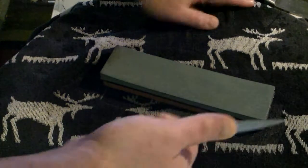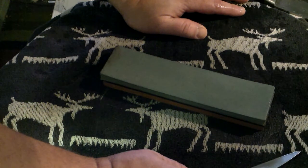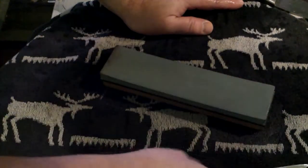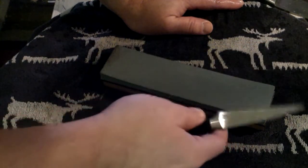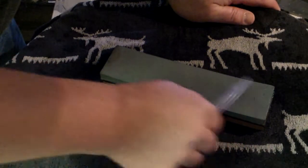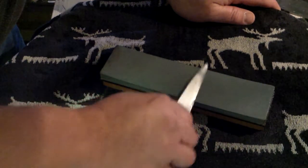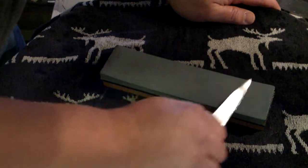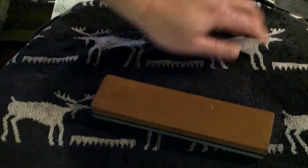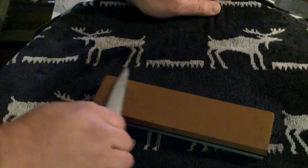So basically what you're doing is, that's getting nice and sharp. Like an ice skater balances on its blade, his or her blades. Gotta be politically correct. You're doing the same thing. You're balancing on the edge of the blade. You don't want to scrape the sides up. All you're doing is truing and sharpening the edge. Light pressure. Flip it. And we're truing and polishing the blade now.